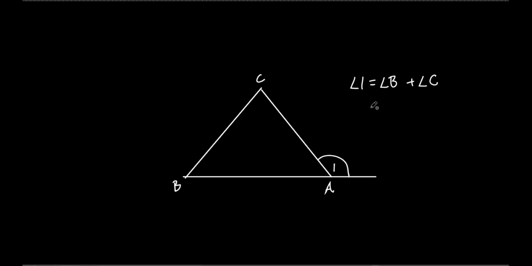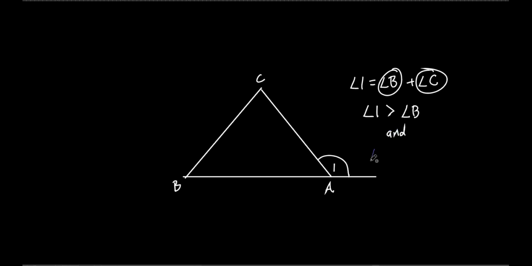Okay. What about this? So this must mean that angle 1 has to be bigger than what? So if B plus C adds up to be angle 1, then angle 1 has to be bigger than what? Than angle A? No. Remember, these two add up to be angle 1. Everybody see that? So if these two add up to be angle 1, then angle 1 has got to be greater than, that greater than symbol is starting to look like an angle, isn't it? But it's greater than angle what? Angle B or angle C, correct? All right.